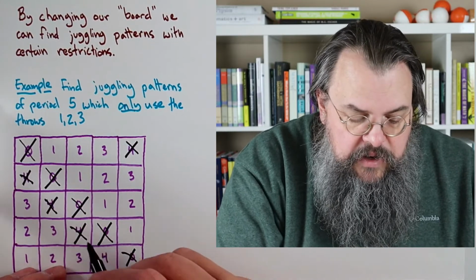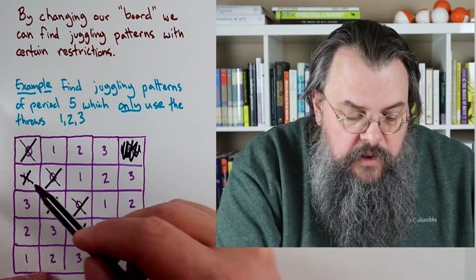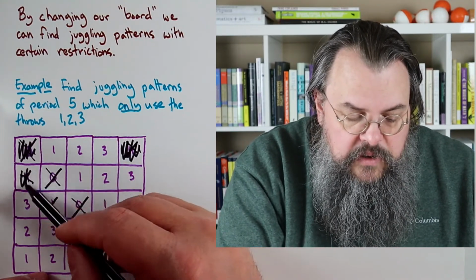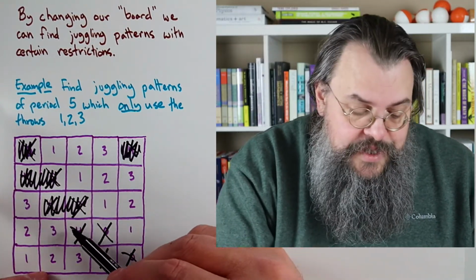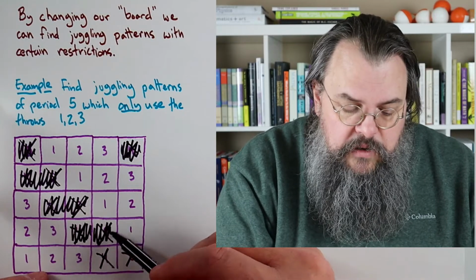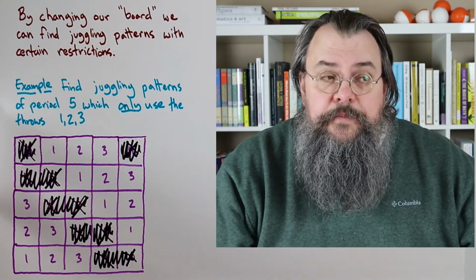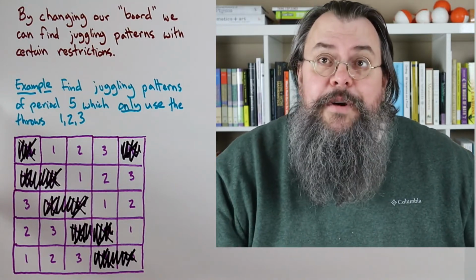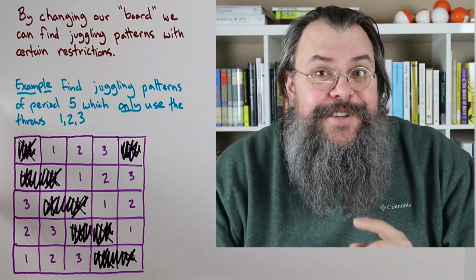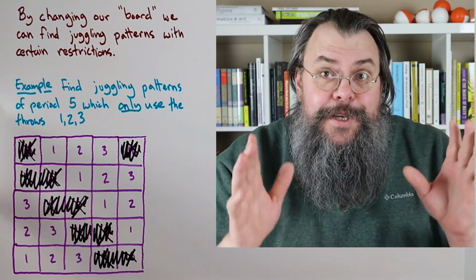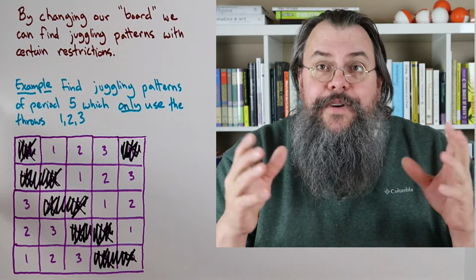And now we say, great, what's left? The parts that are left are places where we can put our rooks. So now it's like we're doing a rook placement, but instead of using the whole board, we're just going to use a smaller subboard. But again, one rook in each row, one rook in each column. So if we can count how many ways there are to do this, then we can count how many juggling patterns there are. There actually is a nice way to do this, which we'll talk about eventually. There's still lots of time, right? But for now, let's just find some.